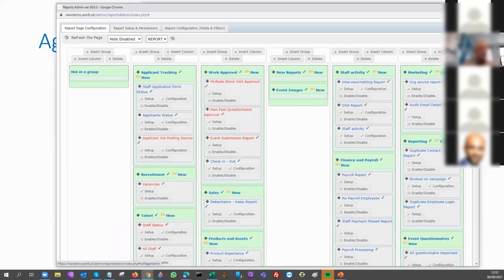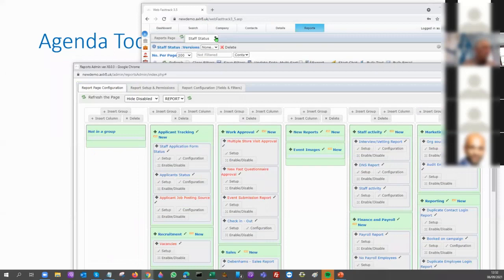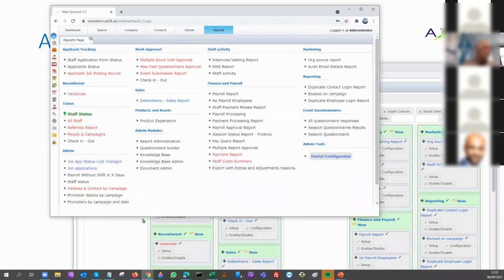So you would pick a group into which you wanted to put a report. As a simple example, I'm going to close this down and have a look at our reports, and I'm going to take sales. Now, I've no idea what Debenhams sales report is, but let's say I wanted to do some sales to be able to pitch our agency at lots and lots of customers. So for sales, I would want to create one in here which says something like mailing list management.